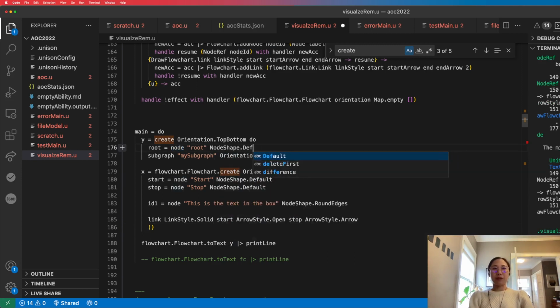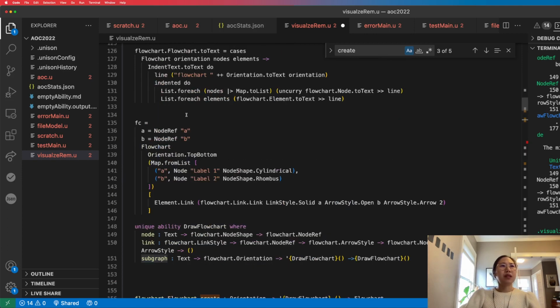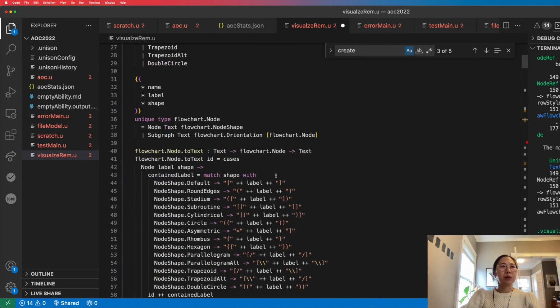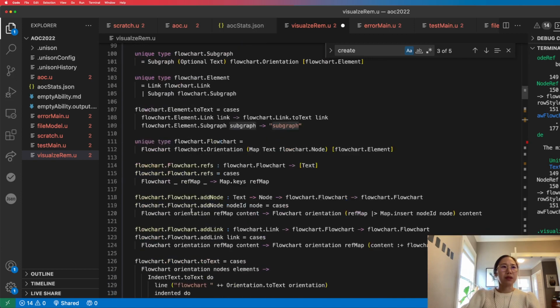Let's make this fail to compile for the wrong reasons. And we said, all right, so our subgraph constructor, where do we put that? What was our type?